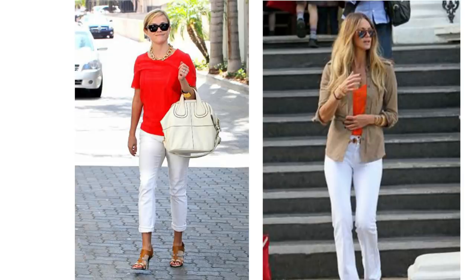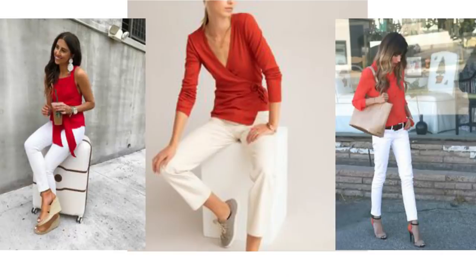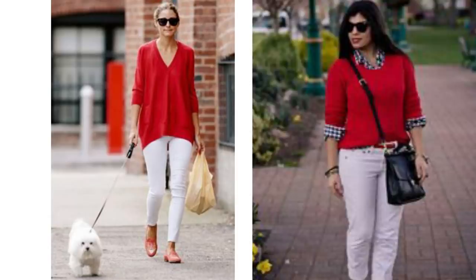Any style red top would work though — wrap tops, tops with ties, or a red shirt looks lovely. It doesn't have to be worn tucked in; you could do the look just like this but with red and maybe a red bag also. It's a lovely casual look. Instead of a shirt you could try a knit depending on the temperature, and you could layer that one step further with a check print, which really looks great together.